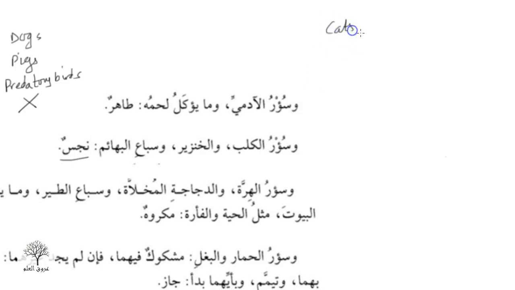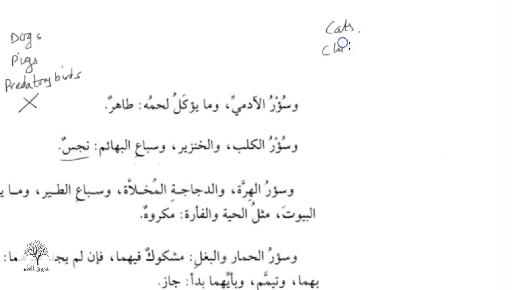Okay, what else is there? Cats. What about cats? Now a question for you guys, you answer this question. Can we eat cats? According to Hanafis, no, we cannot eat cats. So therefore, what would the ruling of its su'ur be? If the cat's saliva went into the water, what would its ruling be? Should be impure, shouldn't it?